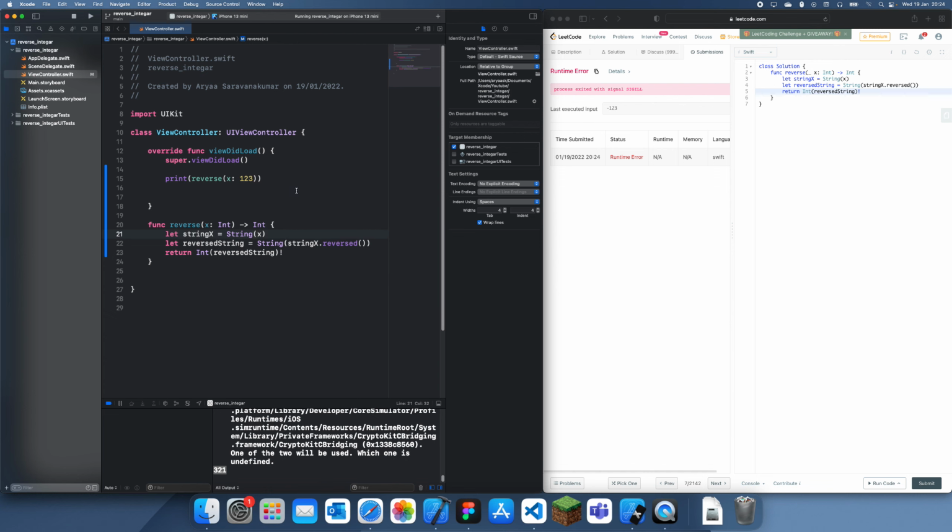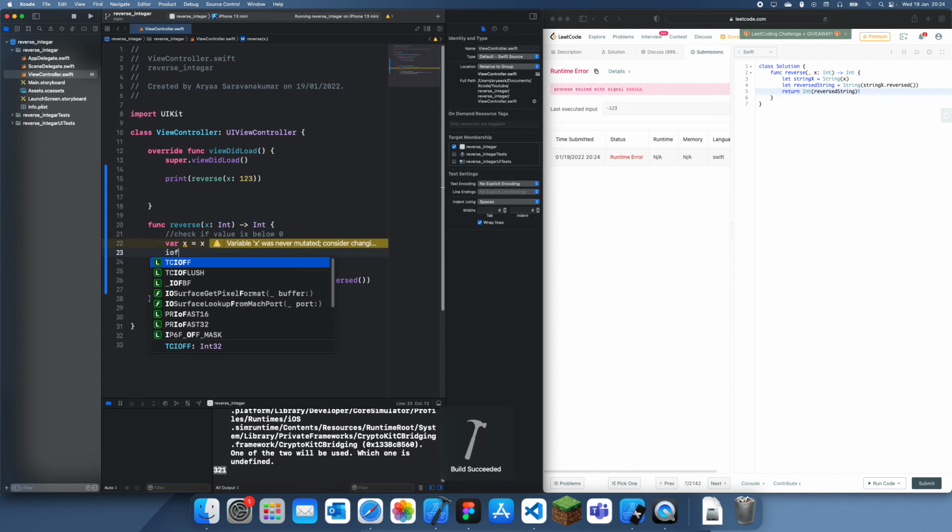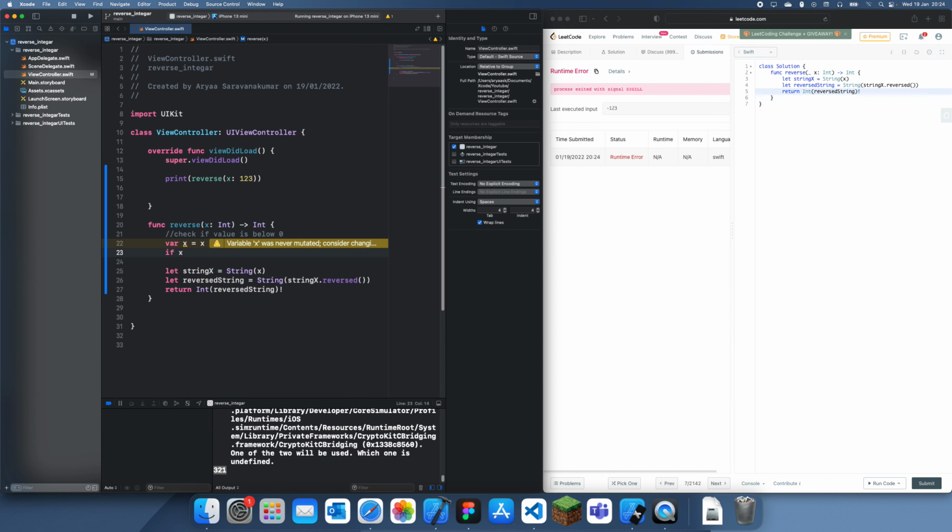by -1, I think. Oh no, all I need to do is here, what we'll do, check if value is below 0. So let's create a new variable x, just so we can actually modify it here, and then let's do if x is lower than 0, x multiplies equals -1.